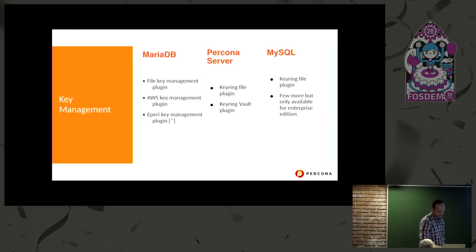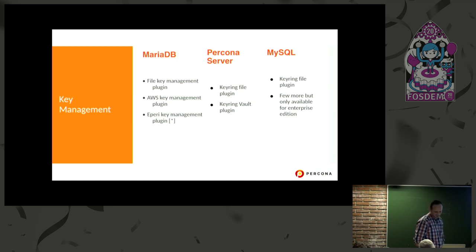So, key management. In order to enable the encryption, we need to configure the server to use one of the key management plugins. These plugins are responsible for the management of the encryption keys and the actual encryption and decryption of the data. One important thing is that all of them support multiple keyring plugins, but only one keyring plugin should be enabled at a time. Enabling multiple keyring plugins is not supported, and it can result in data loss. And the real problem is that if you enable multiple, the server won't complain.